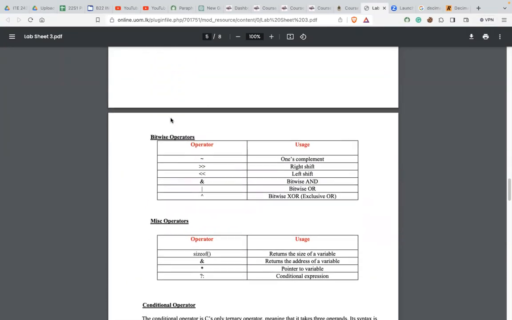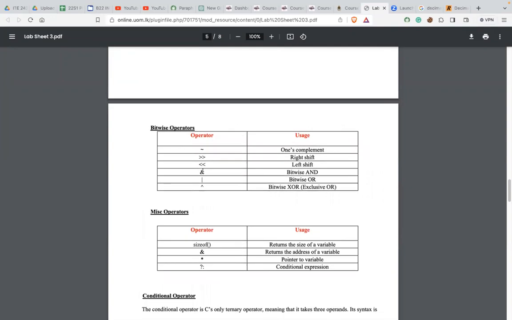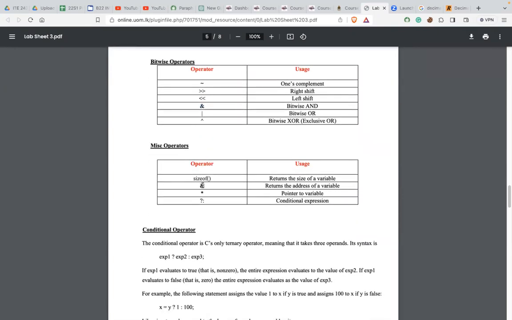When you have a single AND sign, the computer can identify it as a bitwise operator. Here it is the same thing, so how does it identify which it is? It doesn't matter where you put this AND sign, the compiler can identify whether it is a bitwise AND or the address operator.